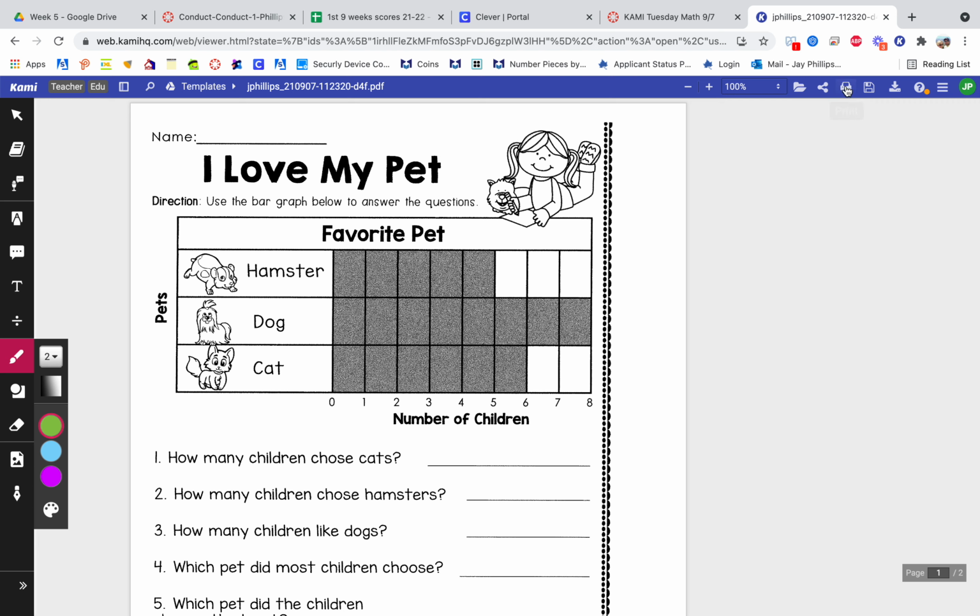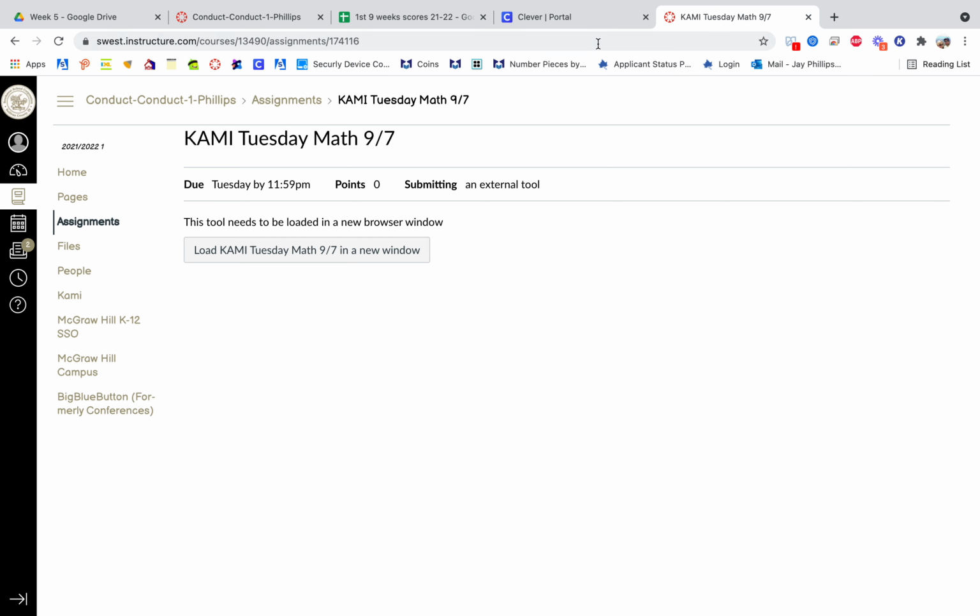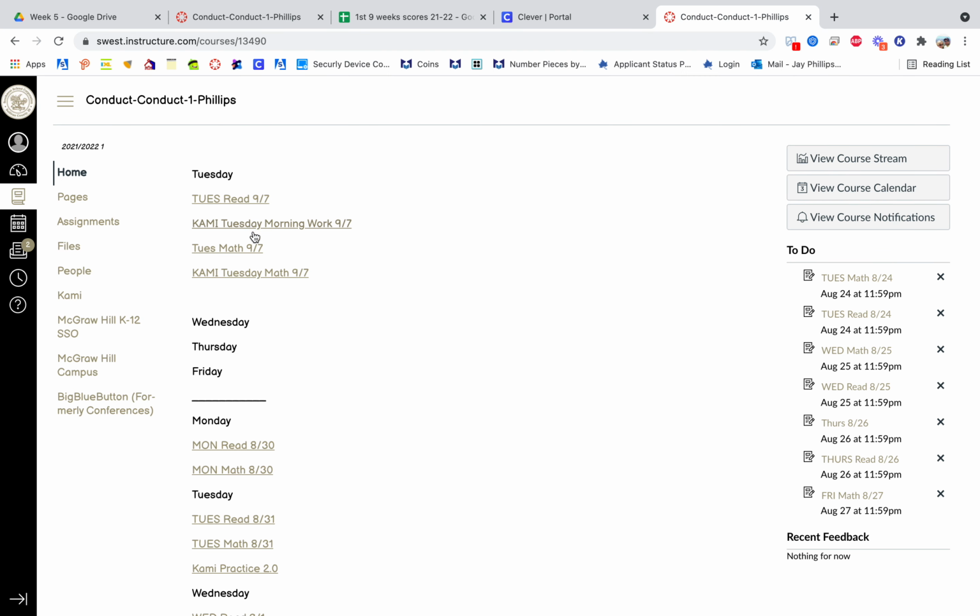So I wish it looked a little bit better, but this is kind of the gist. It works very seamlessly for the kids. It's because I'm logged in as a teacher. So that was the math one. And there was also the reading one. So I will always have the Kami things labeled separately. I think that works easier for the kids.